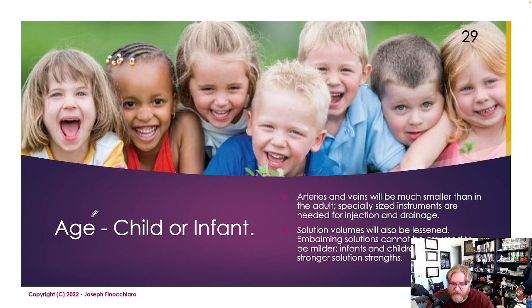So when we are working with children or infants, one thing we know right off the bat: arteries and veins will be much smaller than in the adult. Specially sized instruments are needed for injection and drainage. Solution volumes will also be lessened. Embalming solutions cannot be assumed to be milder. Infants and children often require stronger solution strengths.